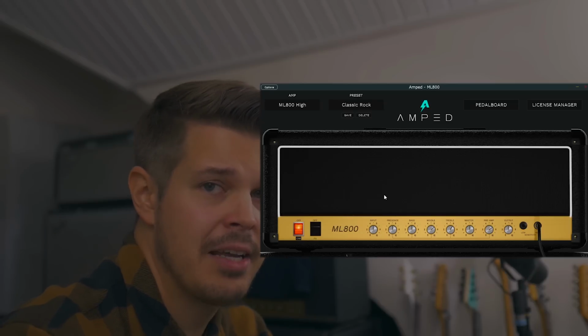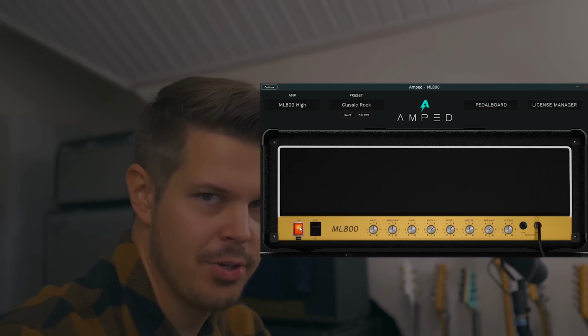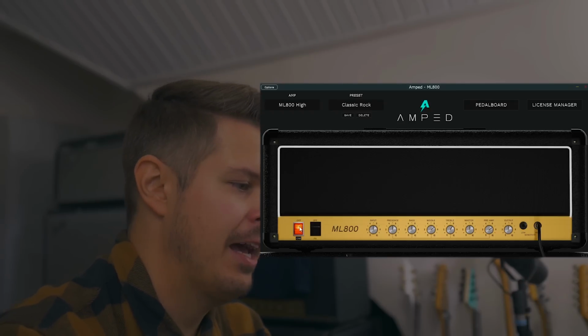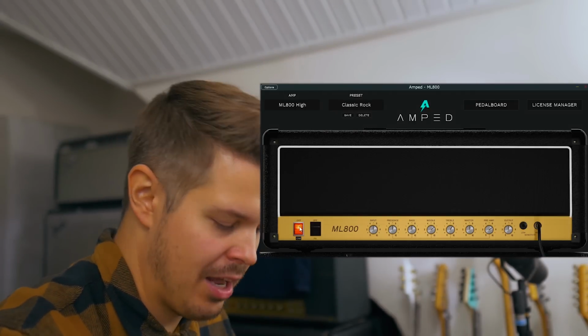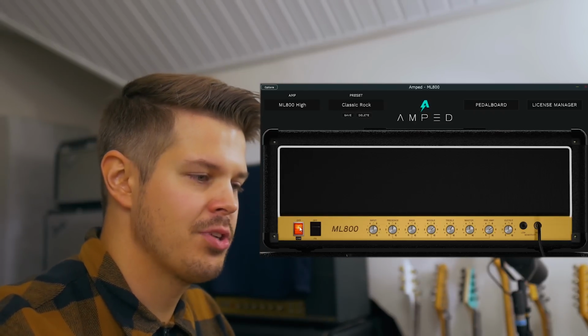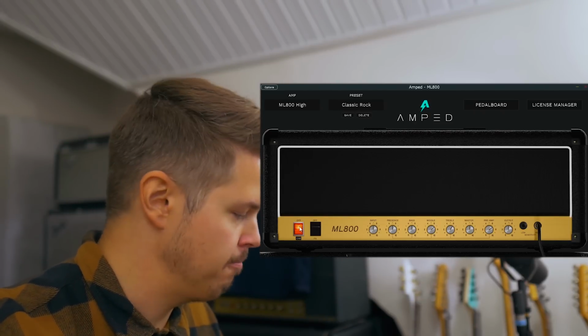All of these cabinets are my personal mix, how I would mic up a cabinet, and let me just quickly show you the kind of versatility you can get by just switching the different cabinets and using these same settings that I'm using here.